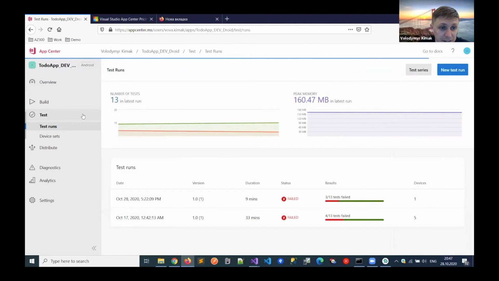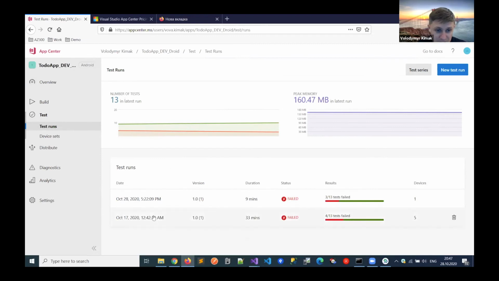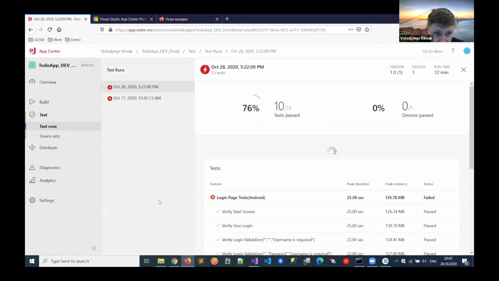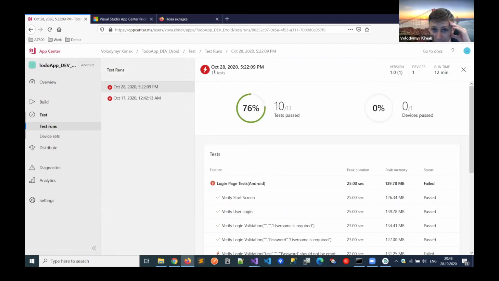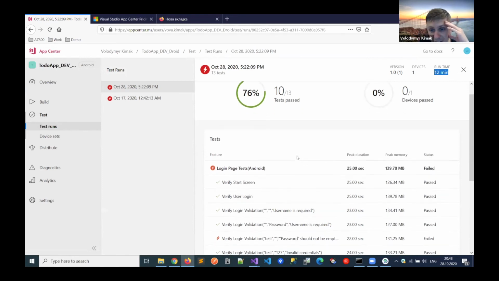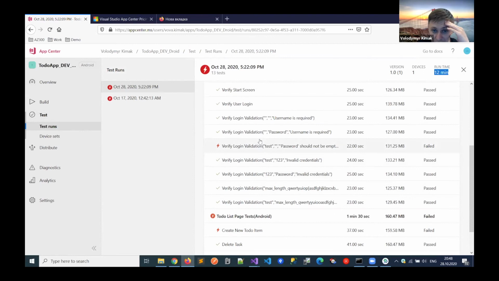And for tests, I will quickly show that I ran all the tests that I showed today on an actual device. As you can see here, my test run took 12 minutes, and you can see how long it takes for each test, and whether it was okay or not.